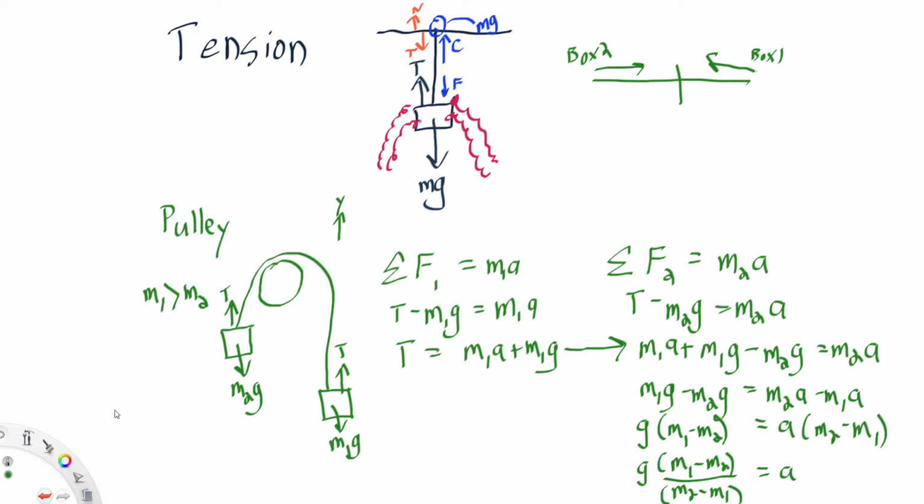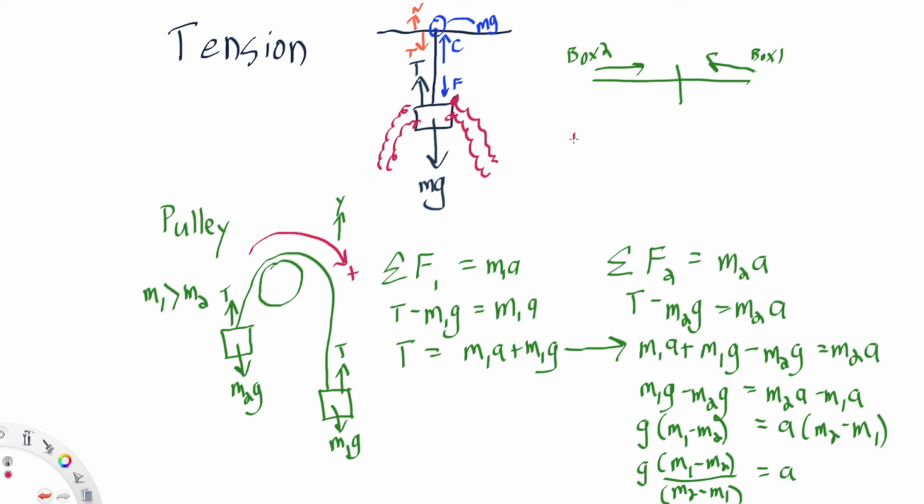I would like to note that there is another way of dealing with this problem. Instead of saying that the positive y direction is up, we could have said the positive direction is clockwise. And instead of treating box 1 and box 2 separately, we could treat box 1 and box 2 as part of the same system, right? They're together. They're connected by this rope. So the box, the rope, and the second box, they're all connected in the same system.